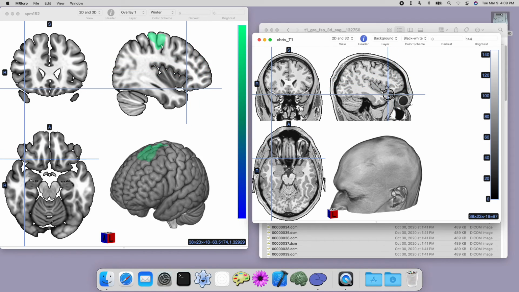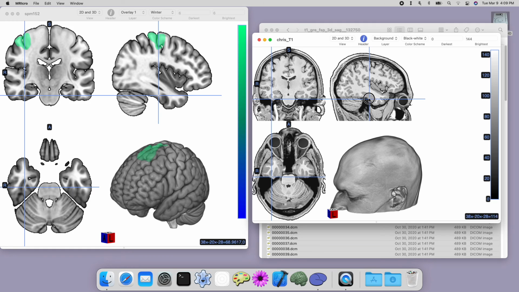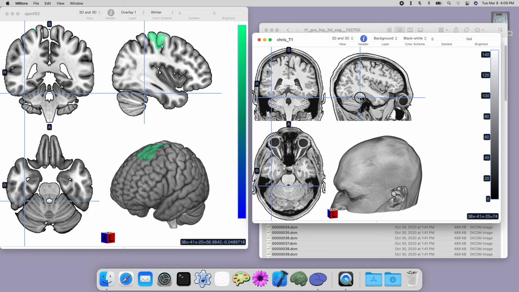We could have loaded these two images with one as being an overlay on top of the other, but we can also use two windows that are yoked with each other so that when we load one image, we'll see the corresponding location on the other image. So these are two ways that you can look at these different features.